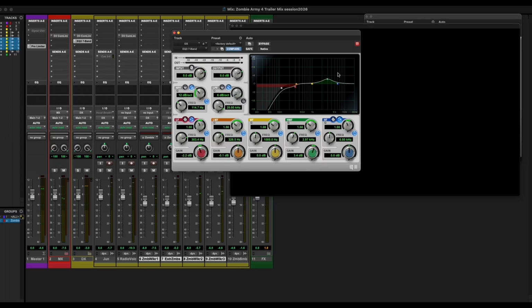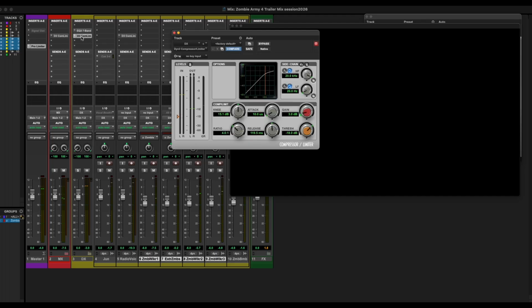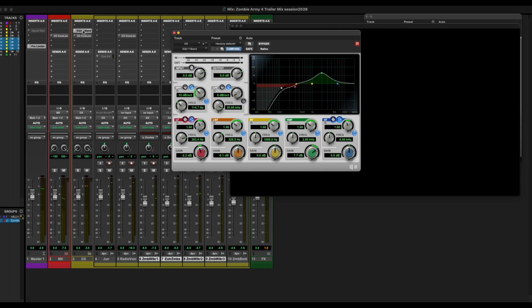And this is a good chance for me to talk about the idea of order of operations. If I had an EQ prior to the compressor, I'd want to be quite careful about boosting, because if you boost something into a compressor, the compressor will start to work harder whenever that frequency is present. This is how a de-esser works. So if I was pushing in a bit of clarity here, like pushing up 2k so I could really hear what the voice is doing, this compressor is going to be turning it down more whenever 2k is present, and that's going to be doing the opposite of what I want.